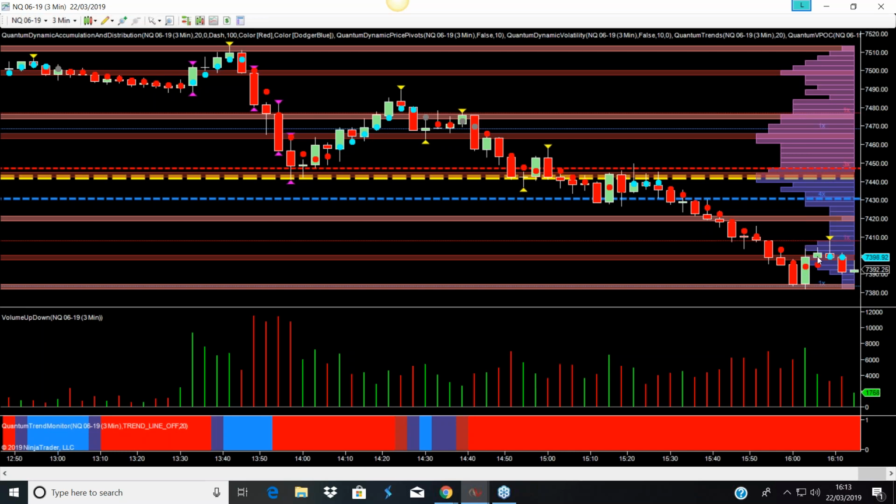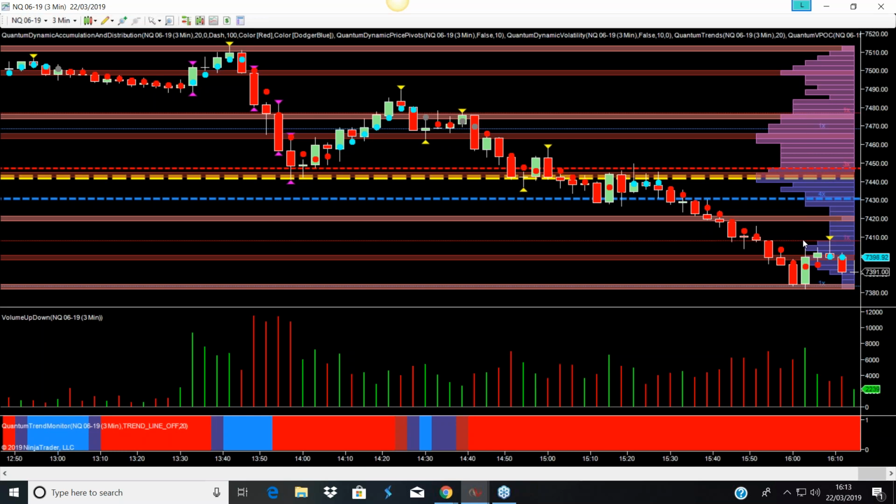Then we've had the next candle. Look at the volume. If that is going to be a big reversal, you're going to need a lot more volume than that. Then we have this candle here. It's got a wick to the top of the candle. Not a huge amount of volume, but the weakness is there because you have the wick to the top. And in fact, it created this resistance here at just under 7,410. The accumulation distribution indicator fires off in real time as levels are built.